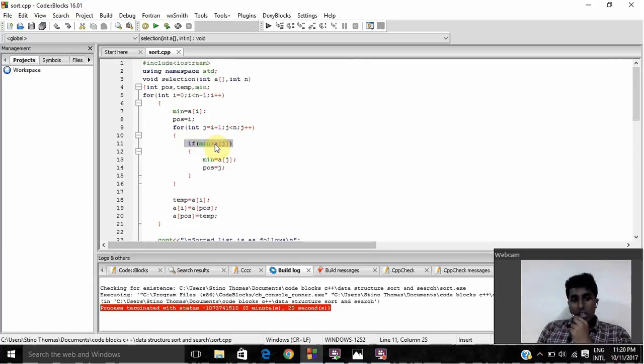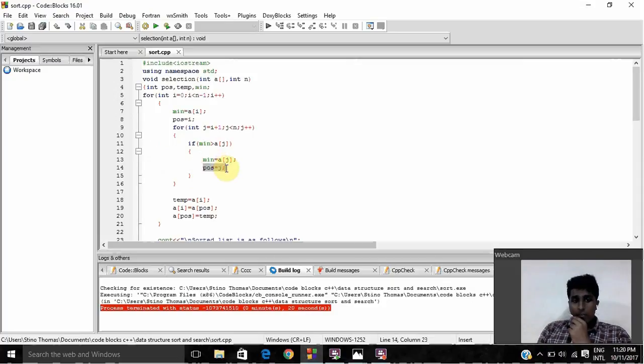If min is greater than a of j, min is equal to a of j. This condition is to check whether any element is there smaller than a of i. If it is there, then from that time onwards the min value would be the smallest one.